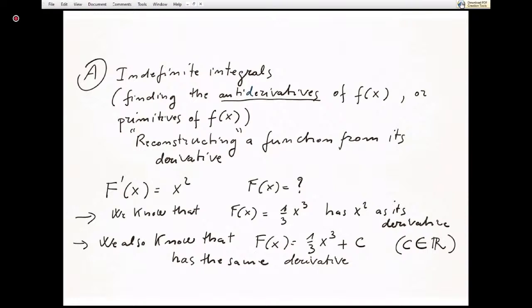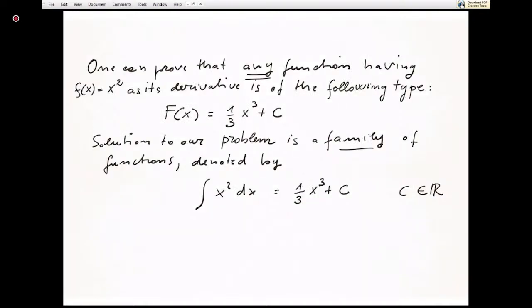So the first insight is that when we go back, we don't have a unique function that solves our problem. We have a family of functions, but they have a property. Take one of these functions, and all the other functions differ from this one by just a constant. And this is basically at the base of the definition of indefinite integral in the next slides. So this is just an introductory example.